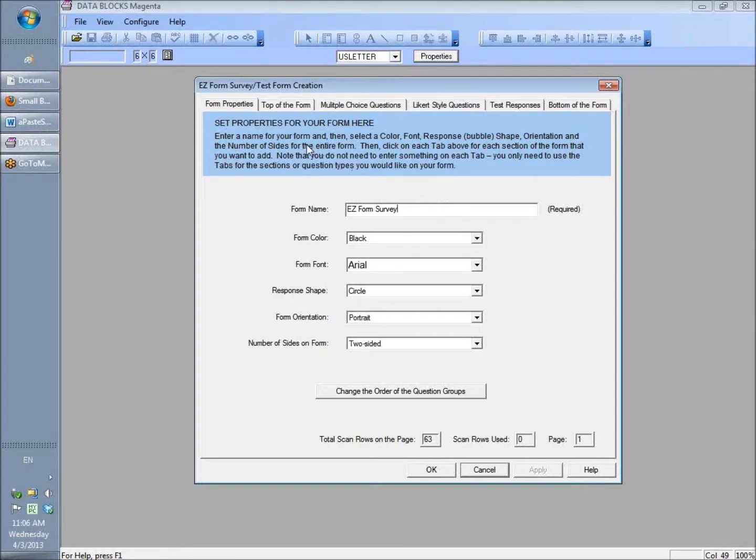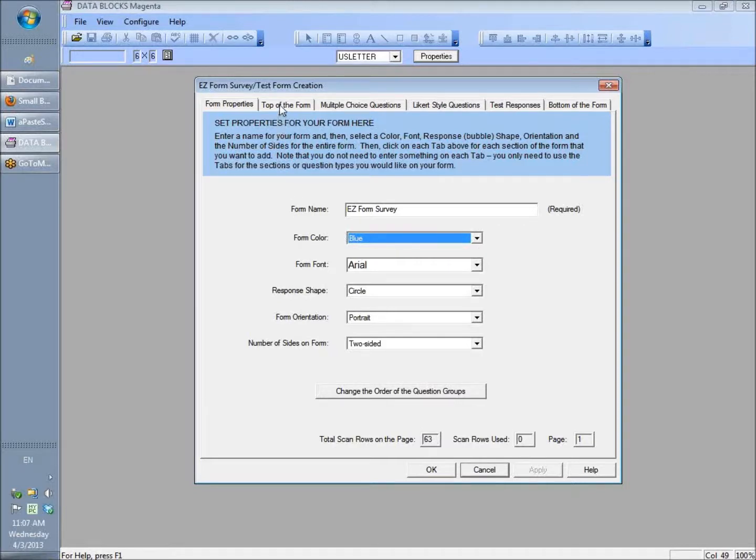So we're going to notice that we haven't changed any of the other fields here because the defaults will work just fine. And we are going to change one form thing here. We're going to change the color to blue instead of black. Now, a black form will give you lots of shades of grayscale, so don't worry about the fact that it's going to be solid black. But we're going to develop a blue form here today.